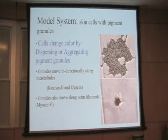In particular, experimental colleagues of mine took a frog or a fish, and it sees a predator and it might get eaten, so it gets scared, so it changes color. How does it change color? It changes color by having pigment granules, say, gathered at the center of a specialized skin cell, a pigment cell, and then the transportation system spreads these pigment granules over the surface of the cell. That spreading out we call dispersion, and then when it wants to change back to the old color, it pulls those granules back in toward the center, and we call that aggregation.